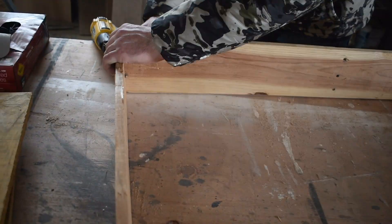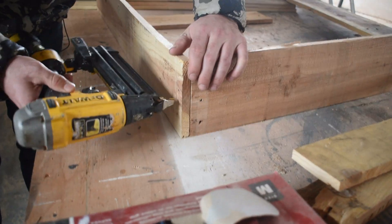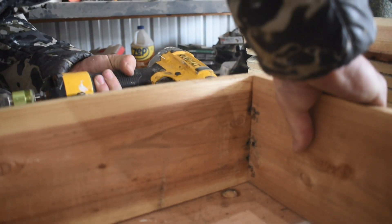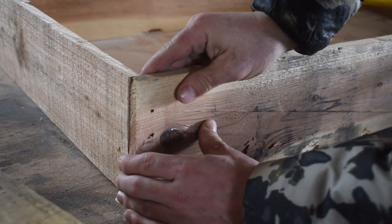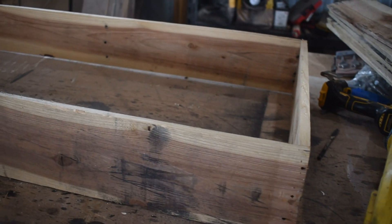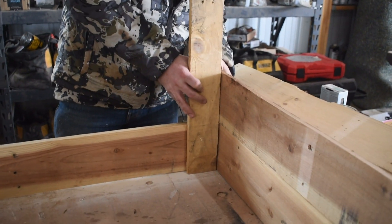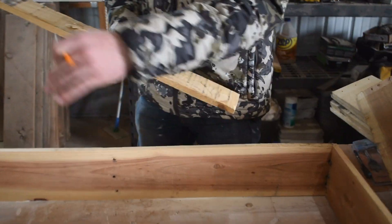I'm going to use these as the two ends, just get these lined up and throw a couple of grabs in. Watch your fingers. So I'm just making a big border right now — this is actually going to be for a pretty big-sized dog, but they need beds too. I want to make this another layer high, so I'm going to take this and see what another layer will get me to. I'm going to cut four of these lengths to go all around the border so we can get one more stack of this pallet wood.